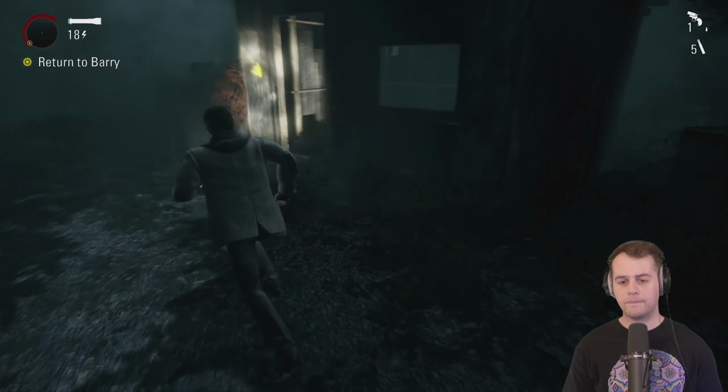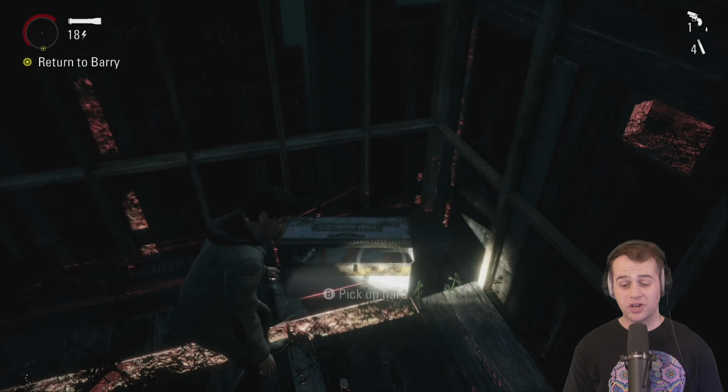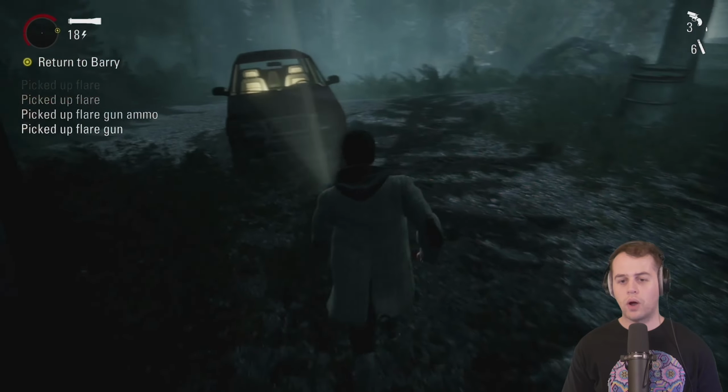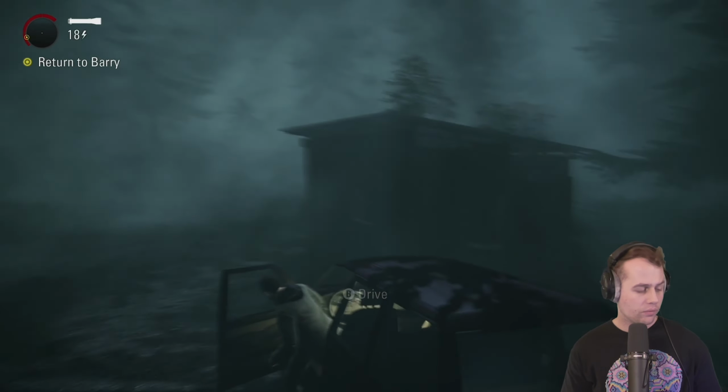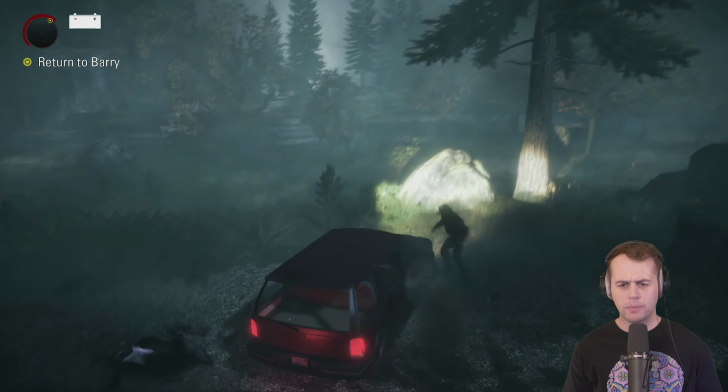I am terrified. Oh my God. I have 5 flares, so you know what? Screw it. We're just gonna go ahead and collect probably some more flares from this chest. Yeah, damn right we will. And then we are just gonna go ahead and run right back into the car. Beautiful.